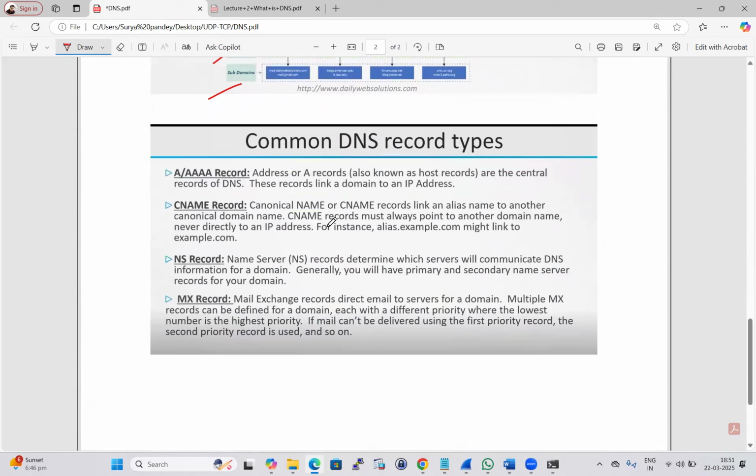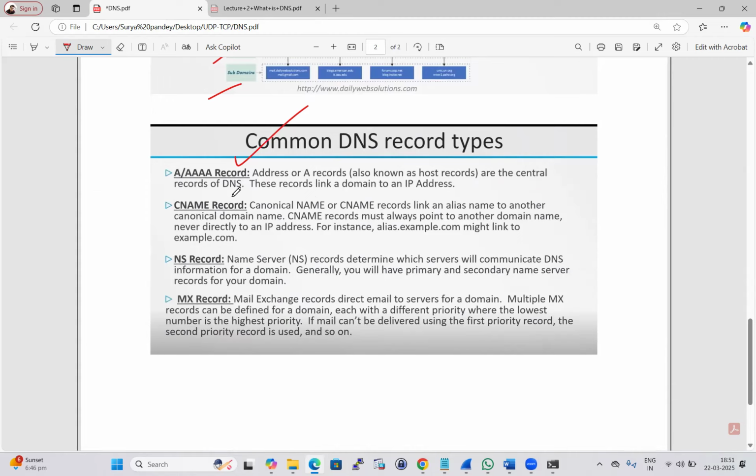Okay, and it is very, very important to know some common DNS record types, because if you are working in any of the profiles I mentioned in the beginning, you should be aware of the records also. So I'm going to explain a little bit in depth, and then we'll close this session. And also I'm going to show a live example of how DNS works, guys. And I'm trying to keep this session as short as possible.